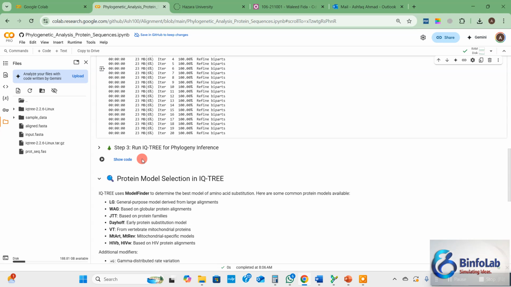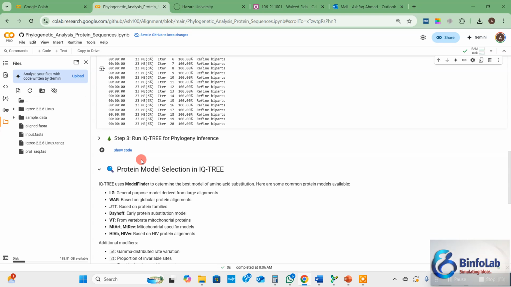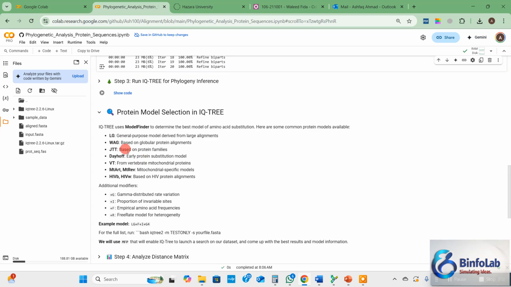Now this is the step where we are going to run IQ-TREE. And remember, IQ-TREE offers you different options. For proteins, it offers you these models: LG, WAG, JTT, DAYHOFF, VT, MtREV, and HIVB, HIVW.